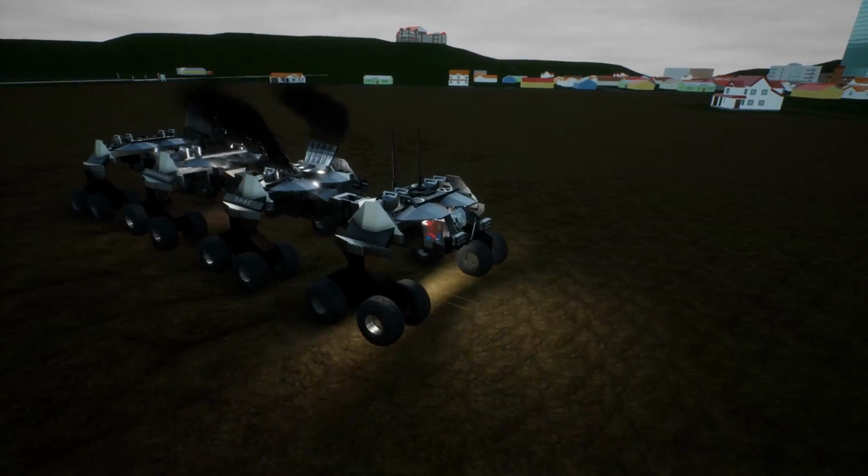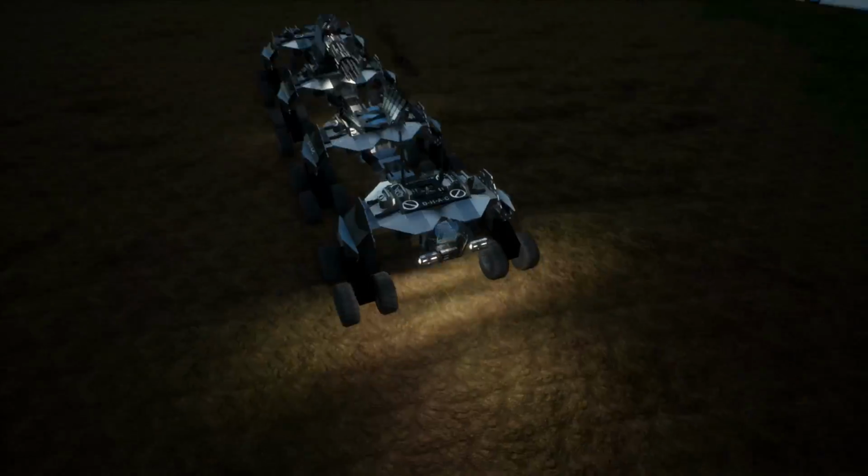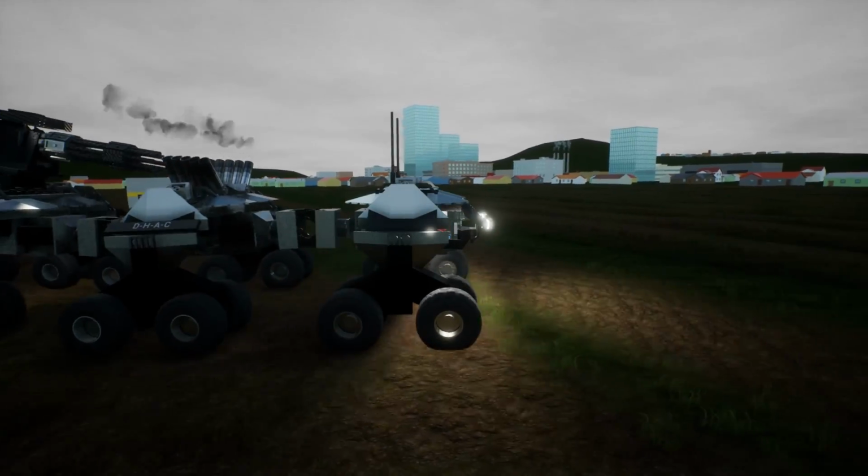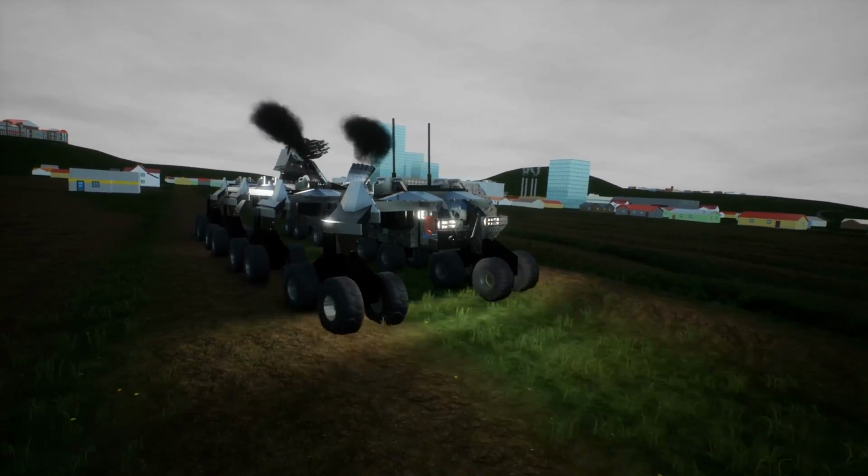That one's definitely really unique. I really do like this one. Hold on, let me see. We got lights. Oh yeah, we got headlights. Certainly a unique interpretation of the Dieselpunk style, but I can definitely see this one. It's a bit like a driving razor blade, I will admit.